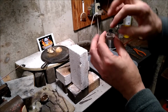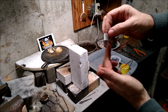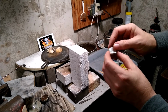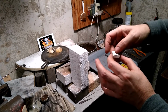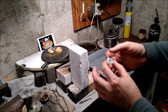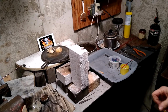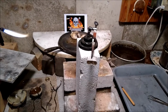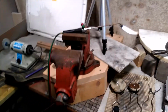Now I'll put another piece on there, weld it down to another piece, and I'll cut it all off and grind it close. That'll be the cap. Then I'll weld a ring on there and then make a bail for it. I'll have to cut some notches in here so I can bend it over, hold the claw in there. But that's it for now. I'm going to work on the second one so you get an idea what it's like, just to be cool.